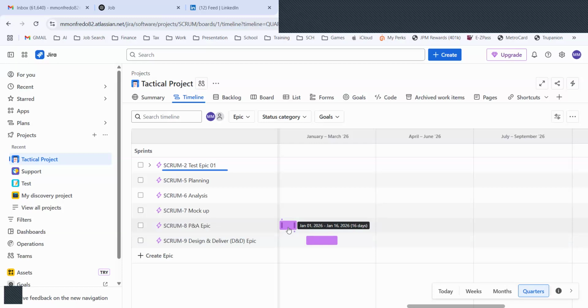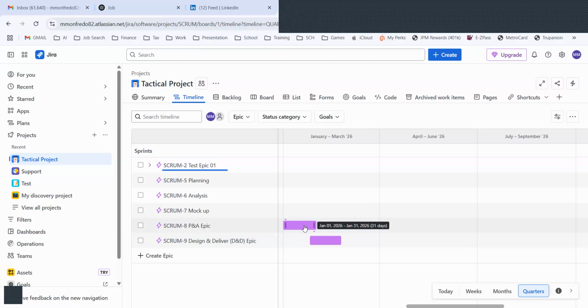I only made this about 1 sprint's worth of effort. So I'm just going to hover over it, and I'm going to say, okay, let's make this. Now it's about a month's worth of effort cut up across 2 sprints, bi-weekly sprints.